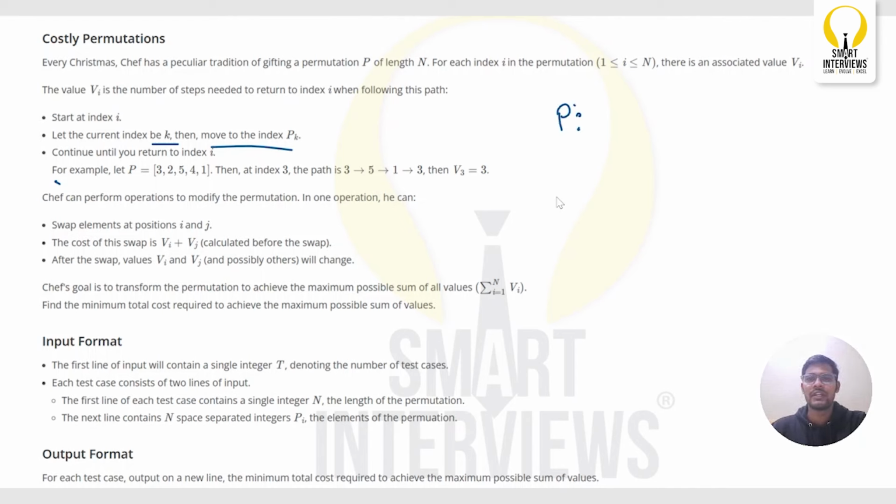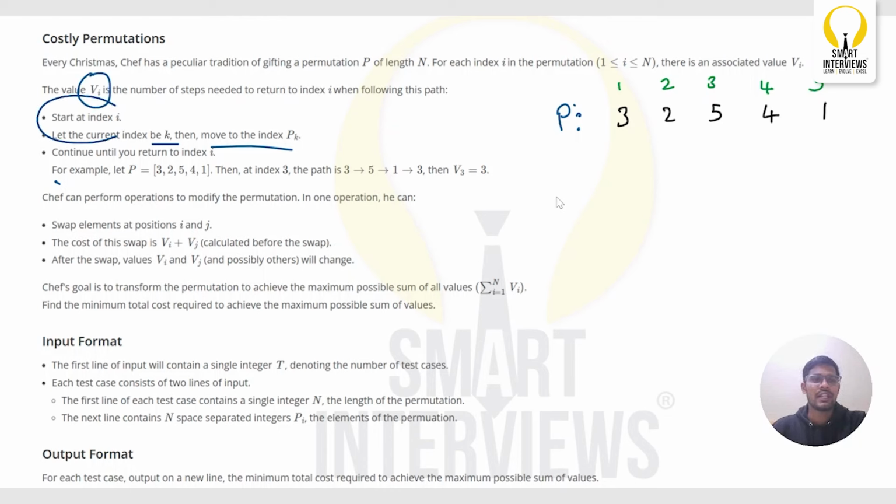Let's say your p array is 3, 2, 5, 4 and 1. Let us also define the indices, 1-based indexing: 1, 2, 3, 4 and 5. For each element, let's try to find the vi value. So how can you find the vi value?